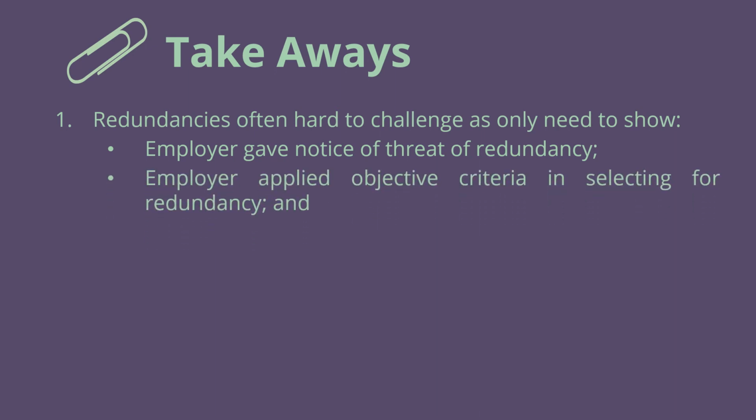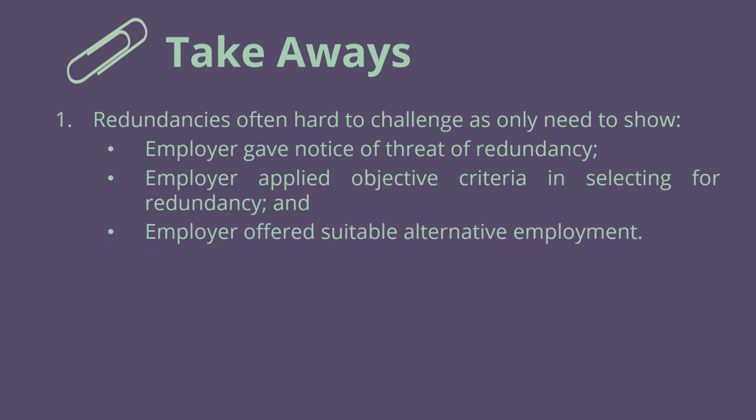That objective criteria were applied in selecting you for redundancy. You can't challenge the application of these criteria unless you can show the application represented a detriment or were discriminatory. These are covered, as we stated before, in further videos. That your employer offered suitable alternative employment. Sometimes if the company is small and is shutting down altogether, this just won't be possible.